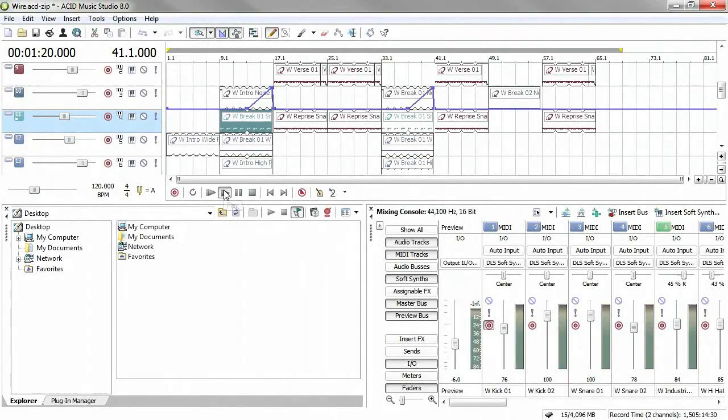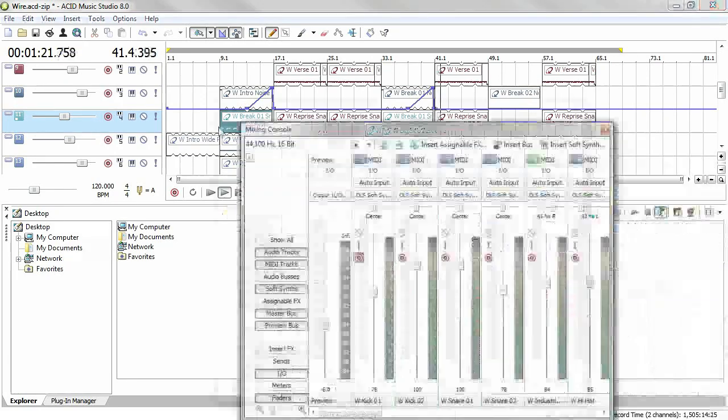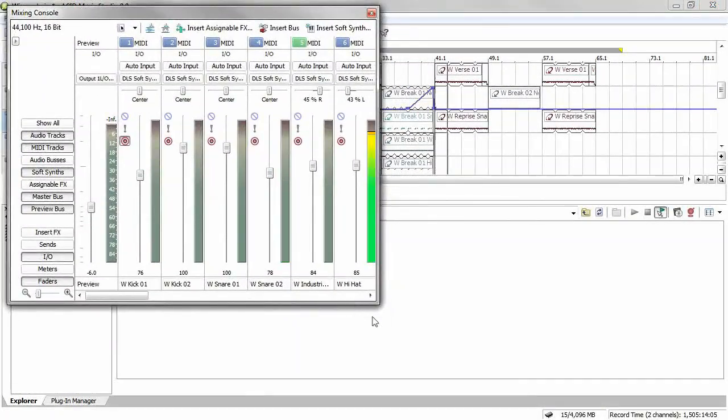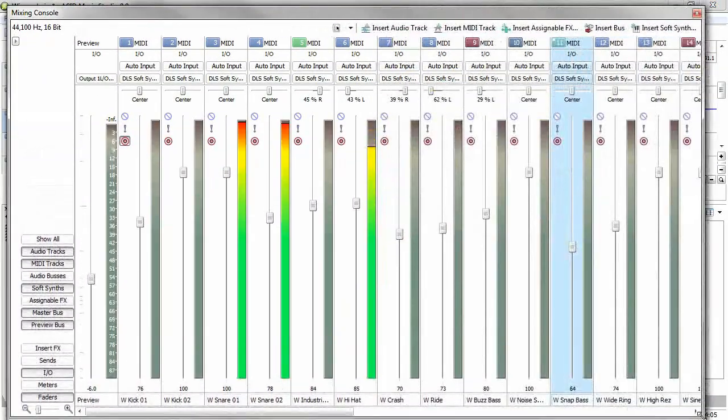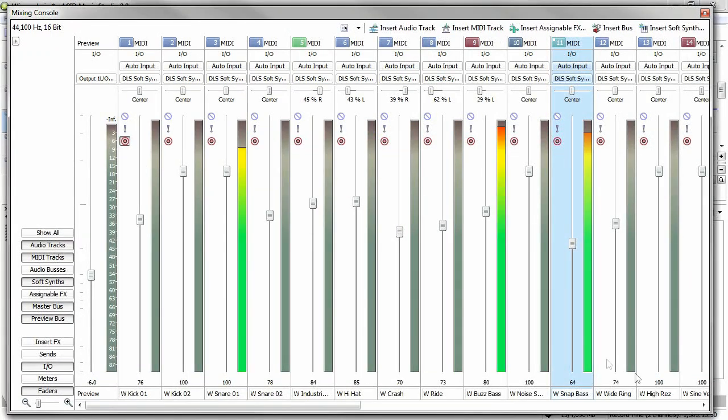The powerful mixing console window offers robust hardware-like mixing tools that make controlling audio and creating mixes even easier. If you've used a hardware mixer before, you should be right at home with the mixing console. Even if you've never used a mixer before, you'll find these controls easy to understand and use.